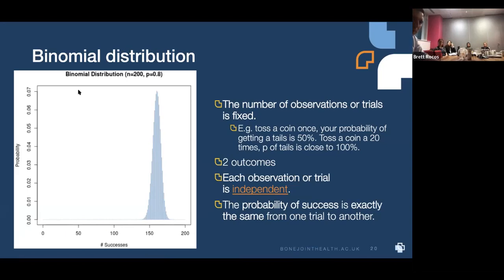Okay, if you plot the results of that on a graph, this is what you get. Okay. So you get this idea that you want to know what's the probability of getting 150, say, tails when you toss a coin, say, 200 times, then you kind of do the maths to work it out. Okay, my chance is 50-50. The chance of getting two heads in a row is 1 in 4. Chance of getting 3 heads in a row is 1 in whatever. Okay, you plot that on the graph and this is what you get.